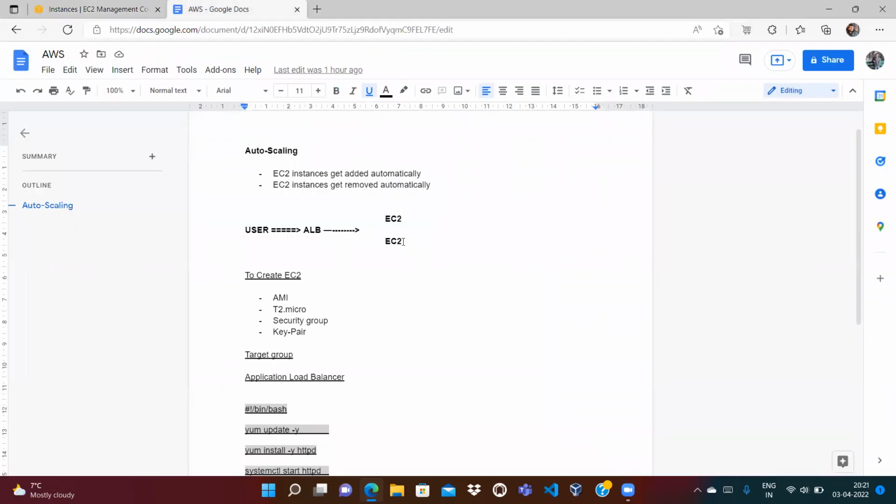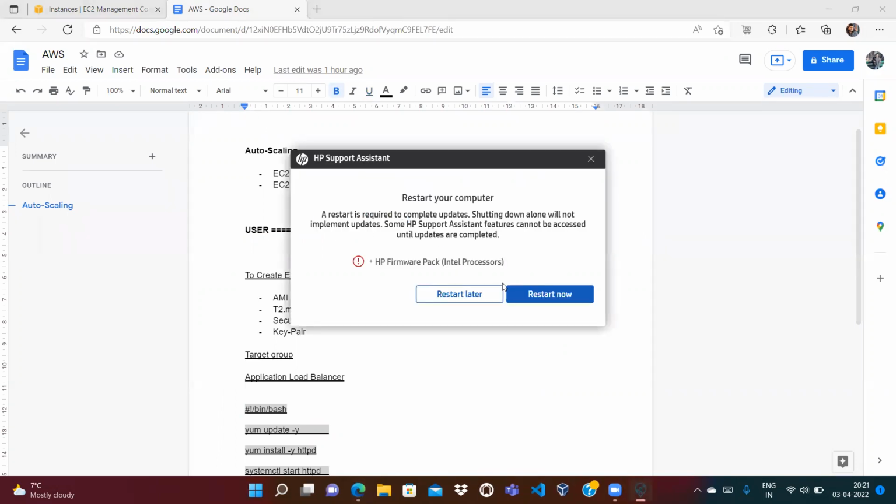So what we have seen yesterday: we create instances, and we deploy our one application on both the EC2 instances, basically a bash script which will simply run a hello world program. Our application is the same, but it is running on two different EC2 instances. But the user wants only one EC2.